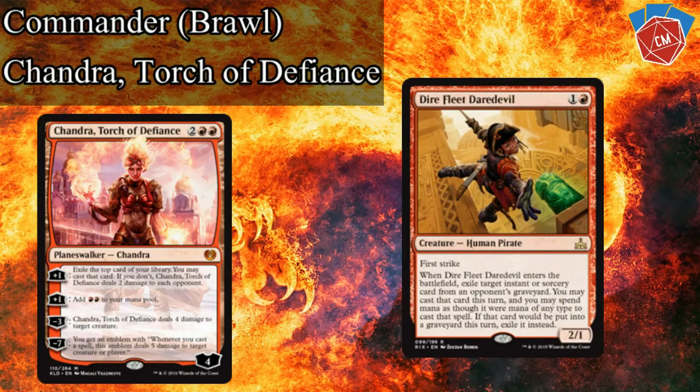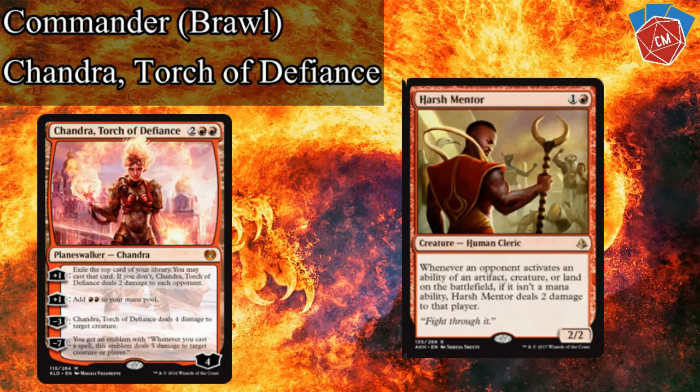Next up, we've got a Direfleet Daredevil, so a colorless and a red, 2/1. First strike, it's kind of a really weird Snapcaster. It enters the battlefield and then you exile an instant or sorcery card from an opponent's graveyard and you can cast it until end of turn by spending mana of any type for any color. I know I say Snapcaster, but it's not really a straight comparison. It doesn't really work that way. But once again, if we hit something like a Fumigate or just a way to draw cards and then just be able to cast it, could be pretty important.